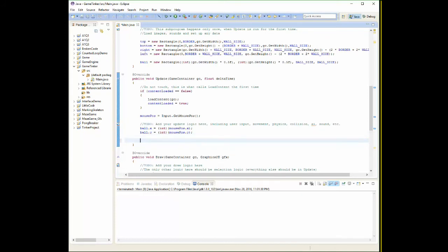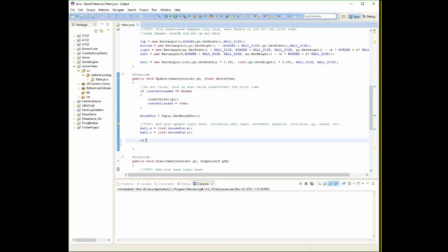So we need to test our ball against all the different rectangles. For our purposes, we're only going to check one possibility at a time. It is possible that we are colliding with more than one of these rectangles at a given time, but you'll have to handle that logic within your program depending on how you want your program to operate. But we're just going to use an if-else if for now, just to keep it simple.